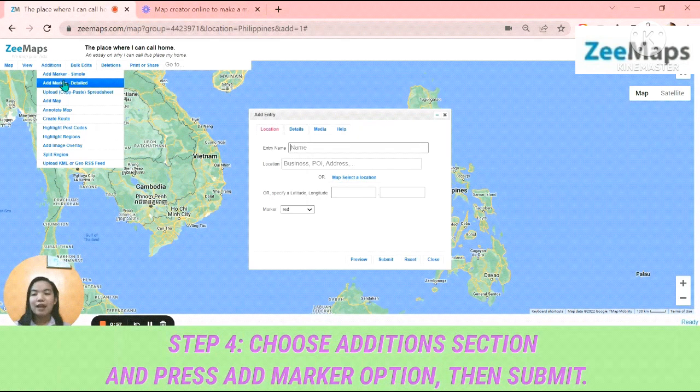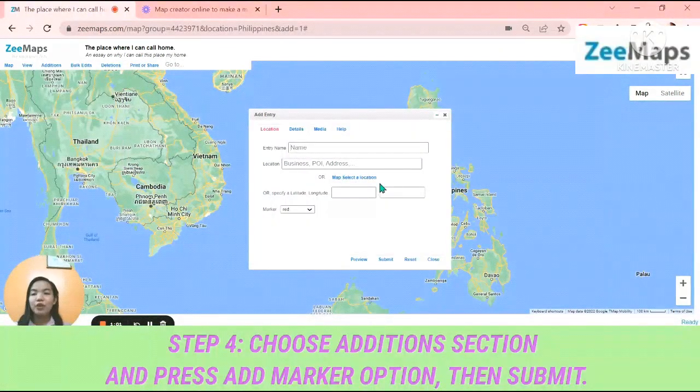And as you can see, after pressing it, this dialog box will pop up. And it's now your time to start doing your task by filling out the needed information. And please, don't forget to supply the name of your map and the description where you're going to type or key in your short story, poem, or any other type of literary composition that you want to create, based on the place that you choose to highlight in your map.